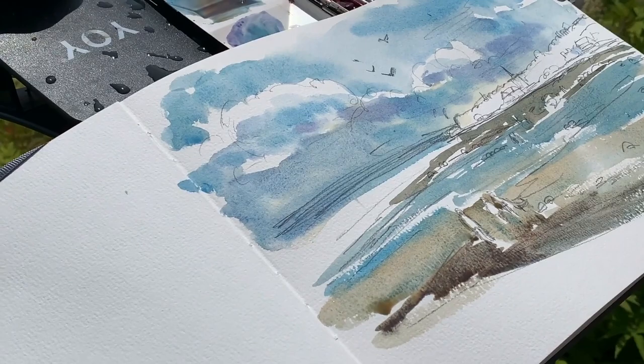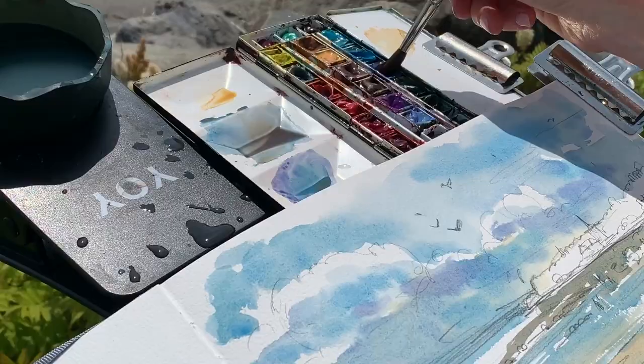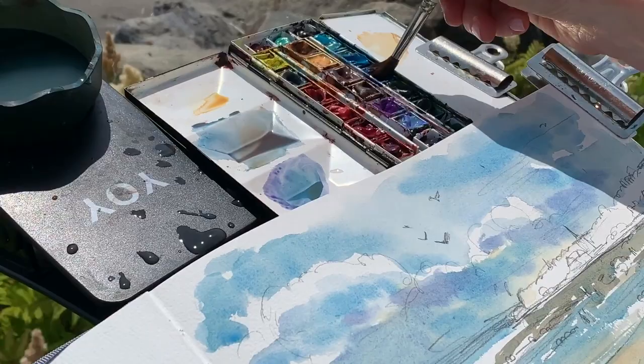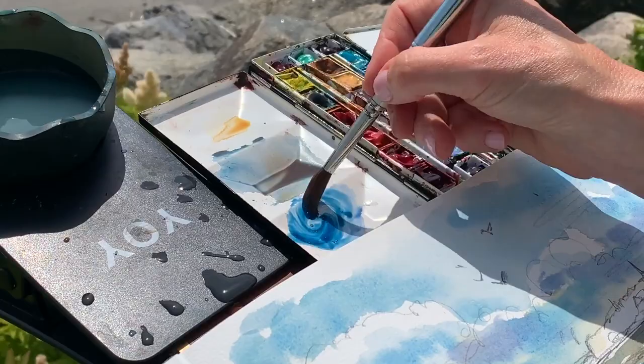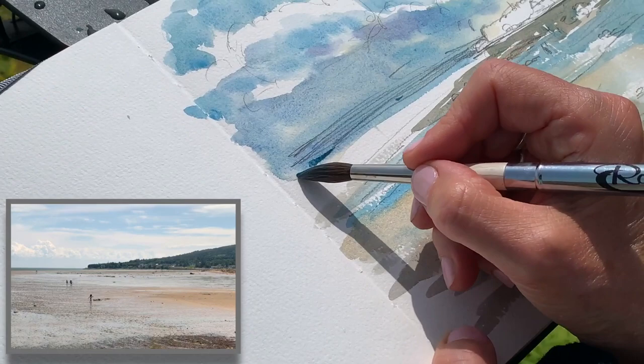As I move to the foreground of the sketch, I let my brush dry out a little. That way, I can create some texture by just moving it horizontally over the cold press paper. That little bit of the St. Lawrence estuary that I can see in the distance is a darker blue, so I'll add some Prussian blue to the mix and hopefully paint the water with a steady hand.